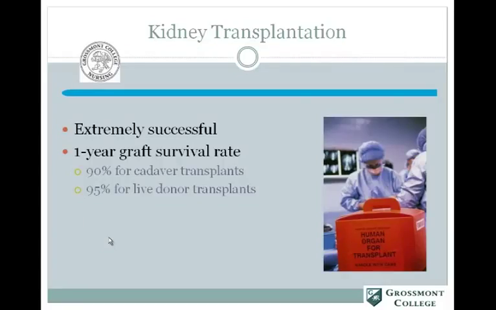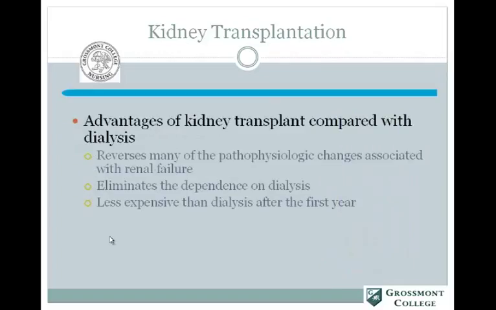So the 1 year survival rate is extremely good. 90% for cadaver transplants, 95% for live donor transplants. So if you're lucky enough to get a kidney, and you're not one of those 72,000 people still on the waiting list, when you get a kidney, you have a really good shot at a 1 year survival rate. It's not as good looking further, but even three years has a good rate too.